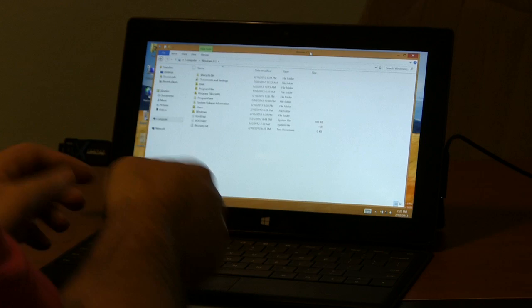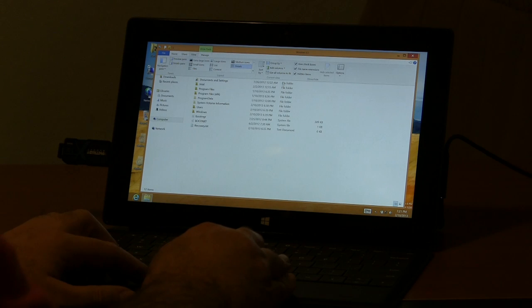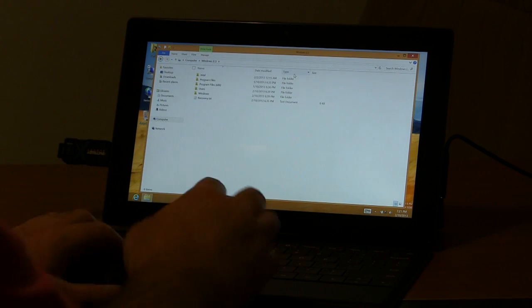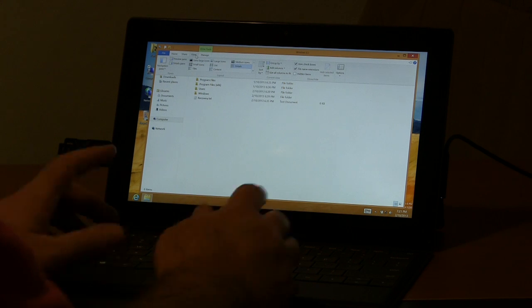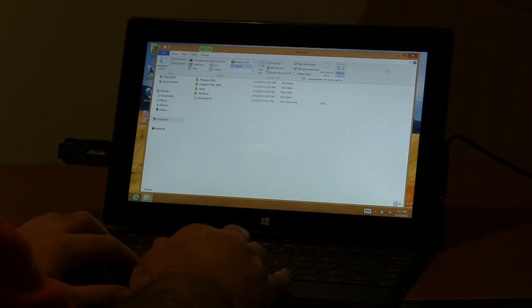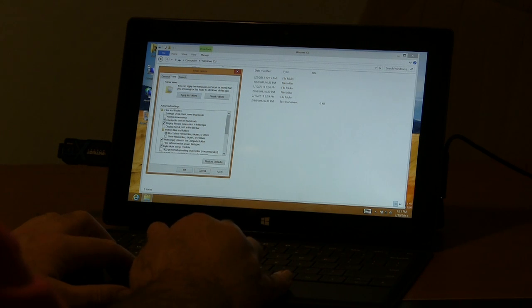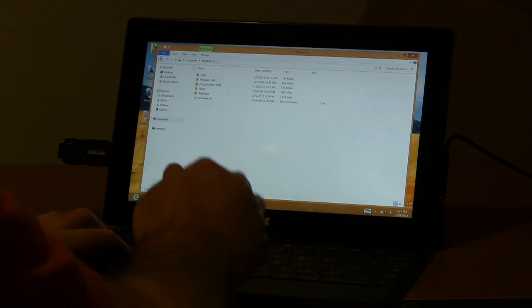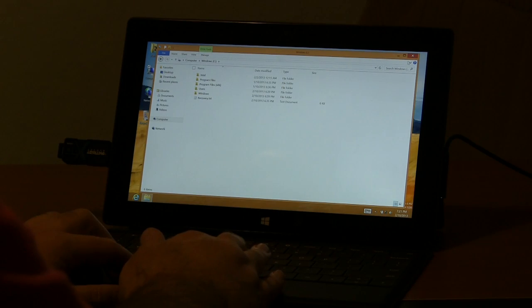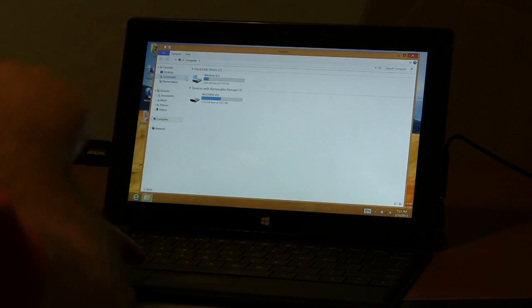So let's go back and change it so you don't have the semi-transparent icons on the desktop. They're the hidden ones. Go back to View and say, don't show me those hidden icons, and those disappear. And we can tell it not to show the windows either at this point. I usually leave it turned on because I'm always messing around with things and I want to see all the files. Same steps as before. Go to View, and then down here for Hide Protected Operating System Files, now that the check's out, we put it back and say OK, and shoot. All that secret stuff is gone, but the main thing for us is 104 gigabytes free. So that's how you do it.